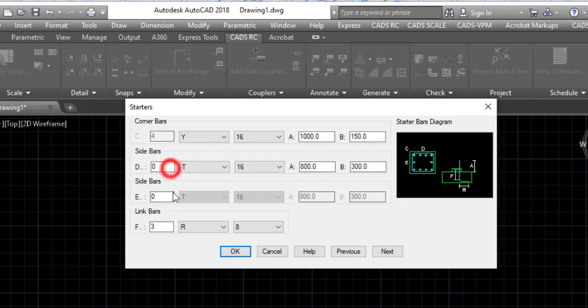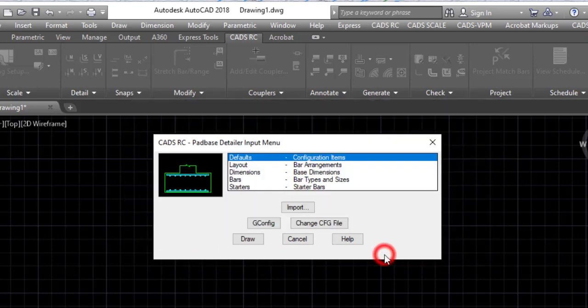And do not forget that when you have a column, you need to connect all of the bars with a link. All right, so this is the link. So I will make this Y as well, and then this should be, let's say, 10 mm, and then the number, just fix the number depending on what the length is. So I'll just put the number as 3 here. I do not need to make any calculation.